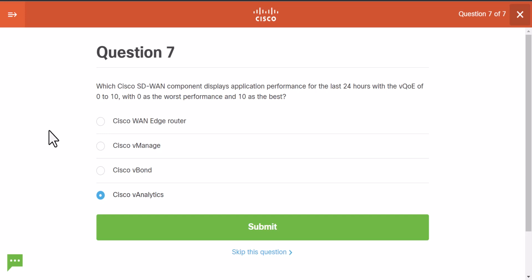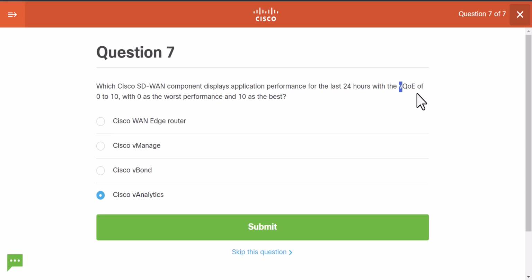It collects and analyzes performance, probably does some forecasting based on the 24 hours period.